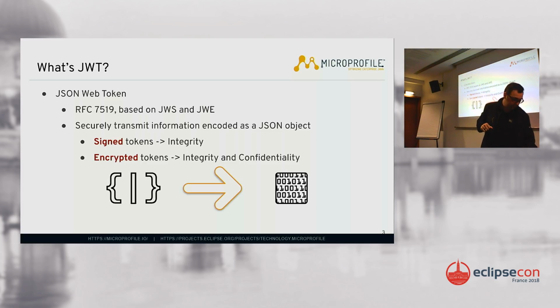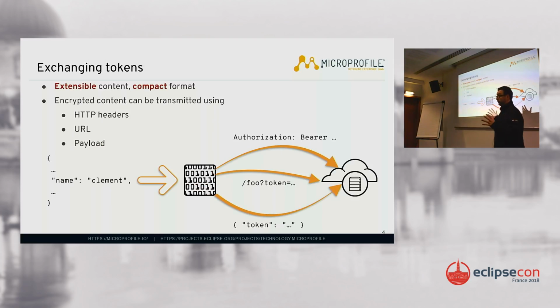So how does that work? Well, it's actually quite simple, and that's why it's so popular. We take JSON, whatever it is inside, so you have a token, you can write whatever you want inside. It's a quite compact format. How they do that, we will see. It's actually encrypted. And this compact format is URL safe. So you can pass the token as a query parameter, or even as a path parameter. It's kind of weird to pass a token as a path parameter, but it will work. You can also pass it inside the payload, no problem. But most of the time, you pass that as an HTTP header, inside the authorization header of your HTTP requests.